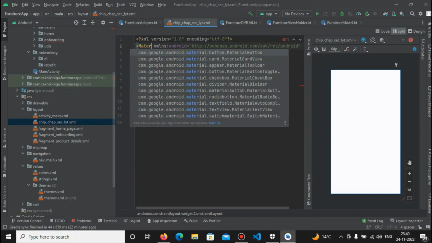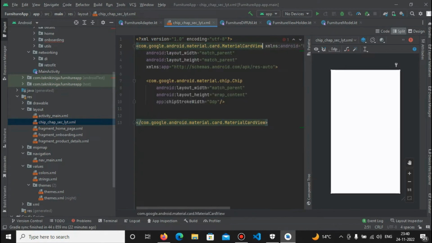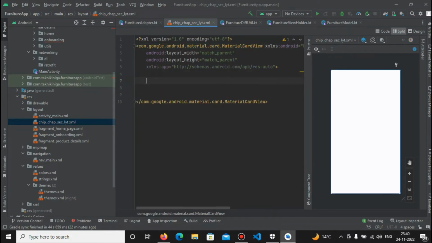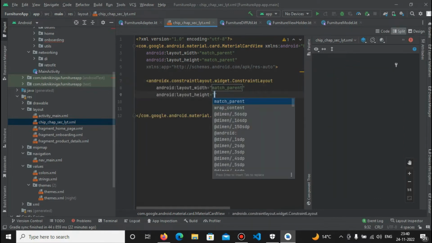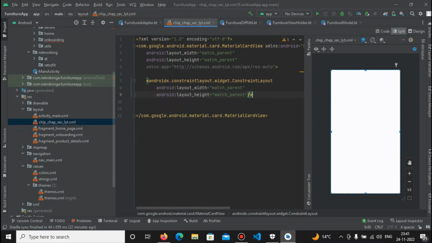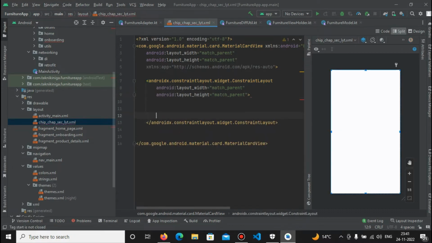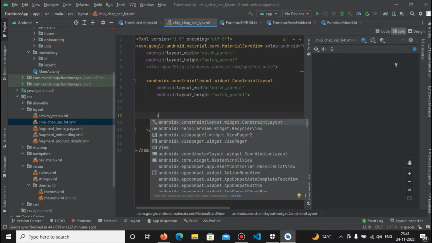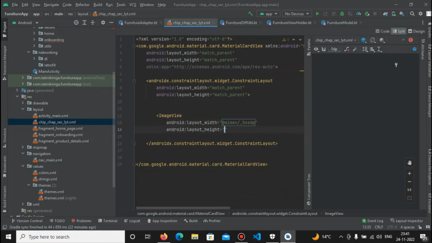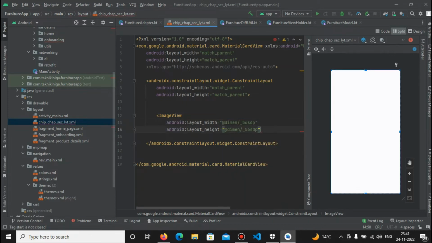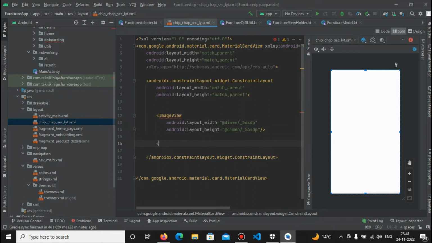I'm going to change that constraint layout to the material card view, and replace, meaning remove, that chip section. I have also added a constraint layout in our layout, and after that I am going to design it manually. We will figure it out. If it works for us, then we will continue with this procedure, and if it makes some difficulties in making the chip, then we will change this idea.